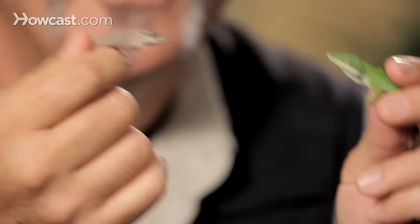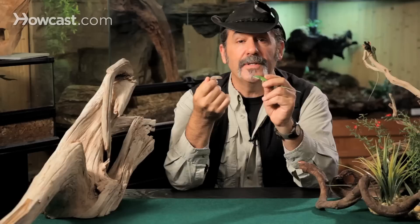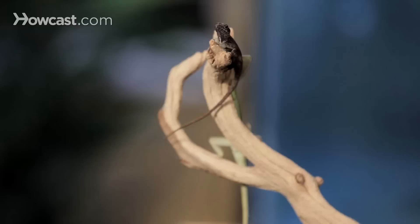So the green and brown anoles are something that everybody who's visited Disney World or seen grandma in Florida is going to encounter. They cohabitate beautifully with mankind — they are everywhere, crawling across houses, inside of houses, in porches. They are a daytime diurnal animal that you'll see all day long.